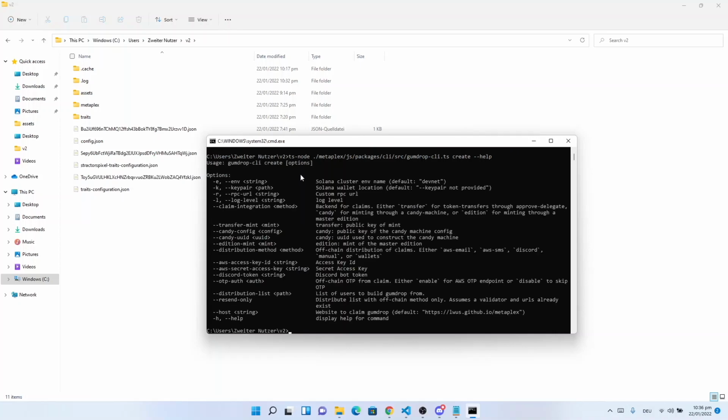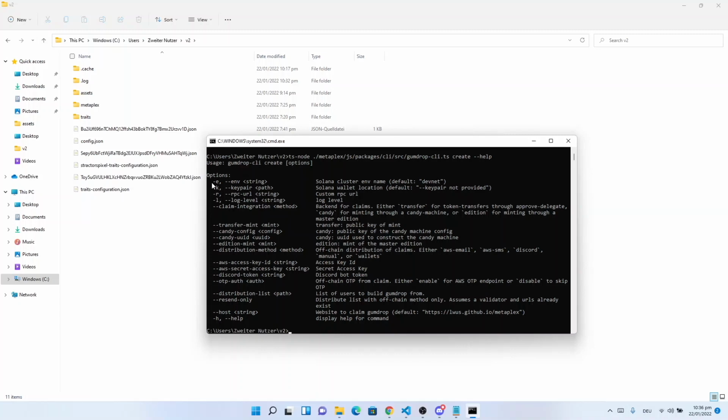So first of all, we have a -e, which stands for environment, which is devnet when you are on DEVNET, and mainnet when you are on Mainnet, obviously. Then we have --keypair, which is in our case the seller key pair. And then we have -r and -l. -r is the RPC URL, which is necessary when you want to achieve something on Mainnet, but on DEVNET it's totally fine to ignore it. And then you have --log-level, which is obsolete for us now.